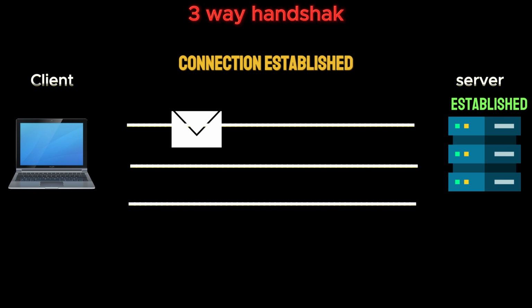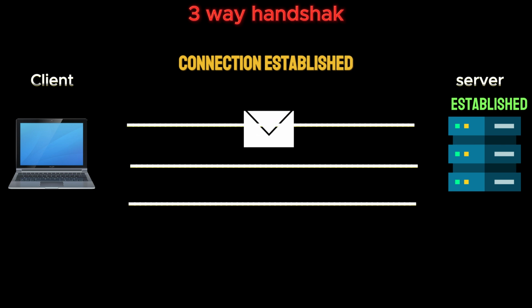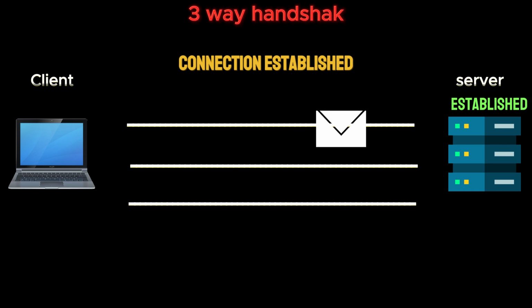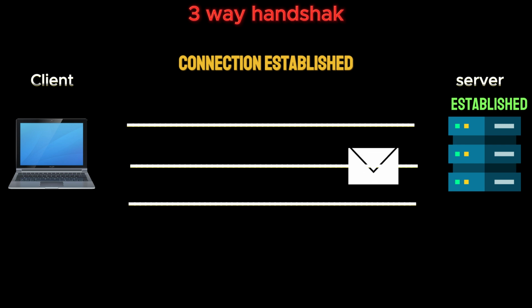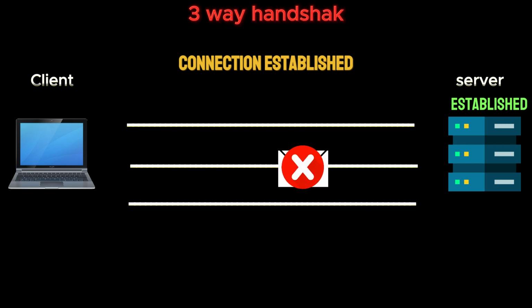The three-way handshake ensures that both parties are ready and agree to communicate before data transfer begins. If any of the steps fails or if there's a timeout, the connection is not established, and the devices may attempt to reinitiate the process. This mechanism helps in providing reliable and ordered communication between devices over a TCP connection.